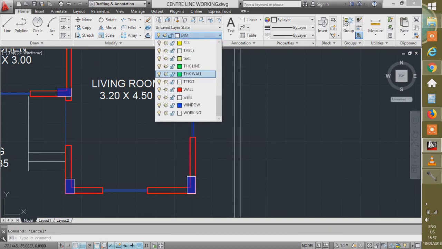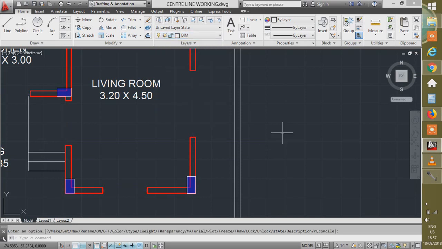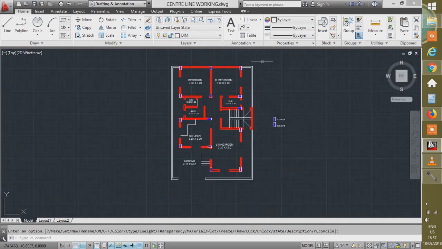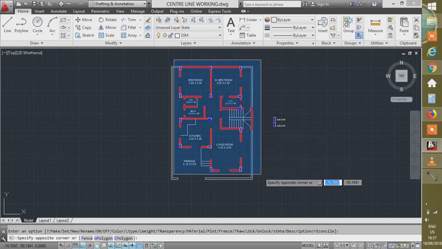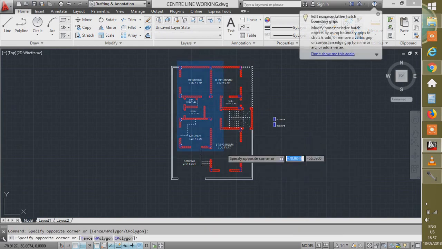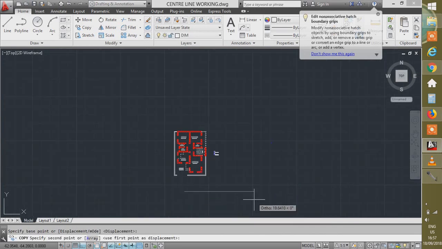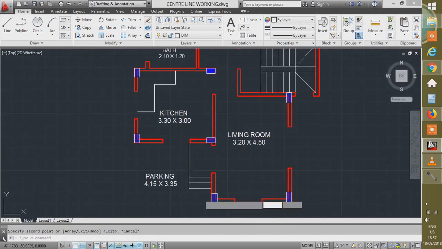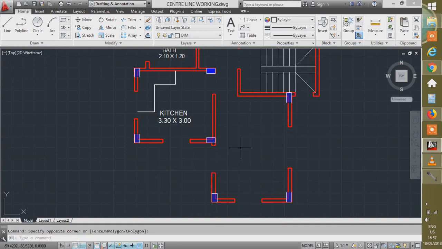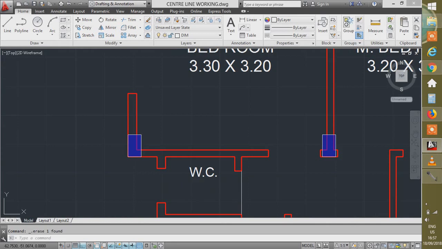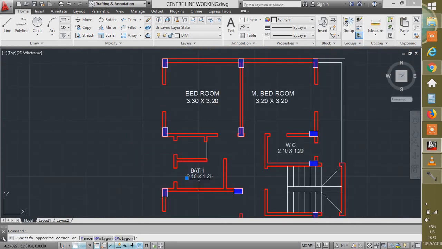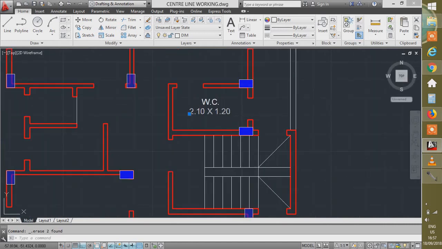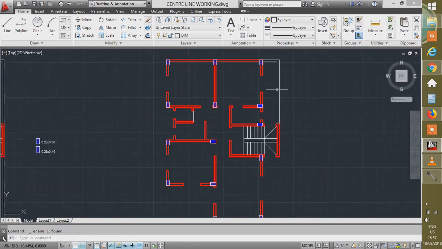This is also switched off, and this is also. So now I require only the dimensions, or this particular thing that I have copied from one location and taken to another one. So what are the things I don't require in this plan now? I will delete everything. The text which I present over here is not required, so I will just take it out.